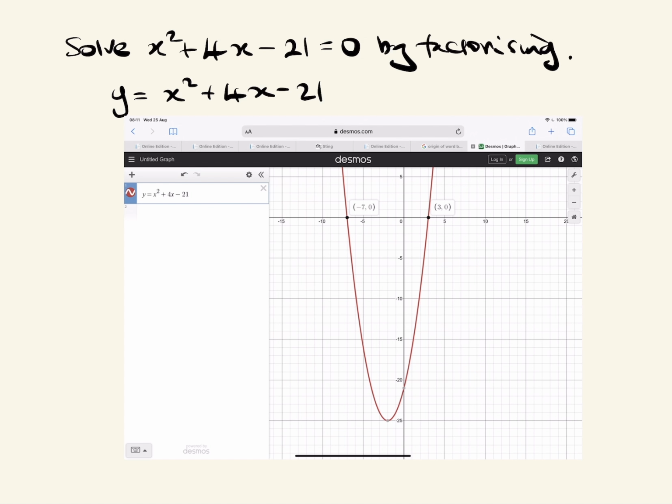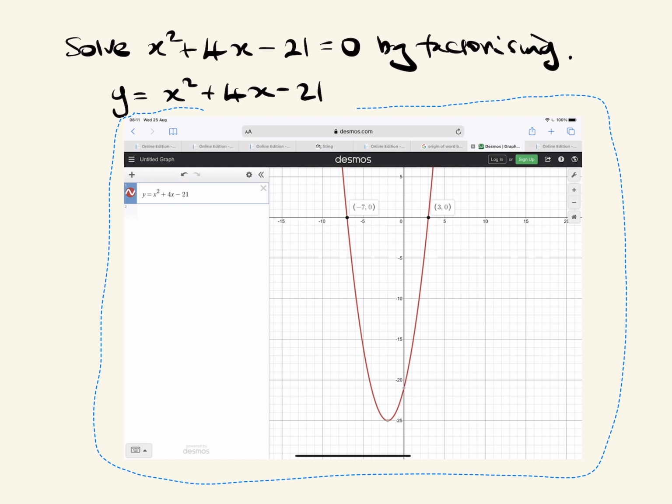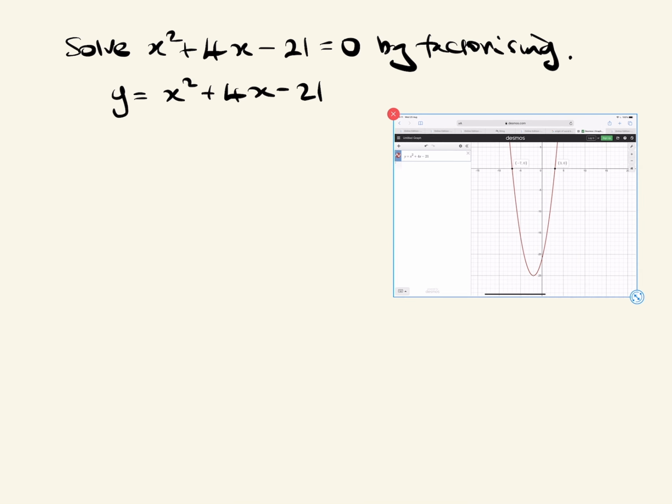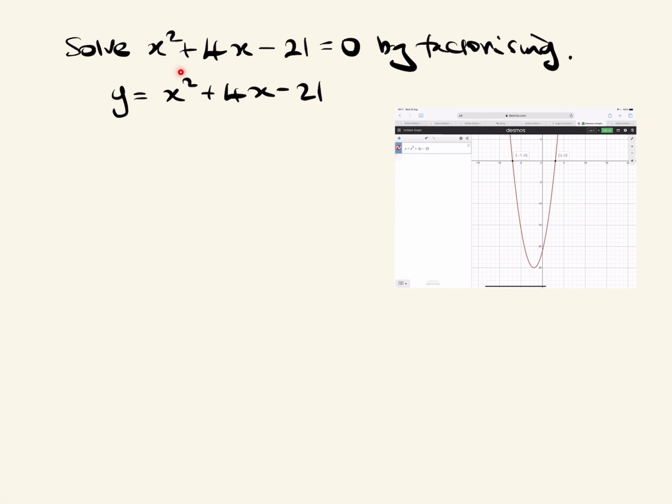And we're being asked to do it by factorising, which we'll look at. So that's the point of this. We're finding out the roots. We're finding out where the graph goes through the x-axis where y is 0. Well, we're going to put this into brackets, and we're going to put it into 2 brackets. And x will be at the front of each bracket because we want x squared when we multiply them out.